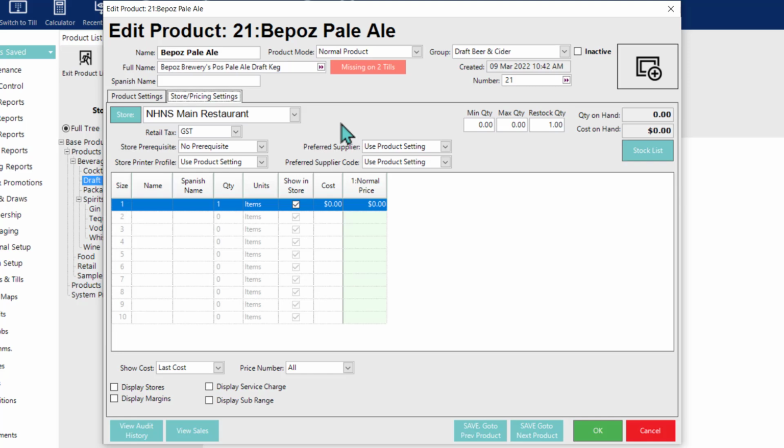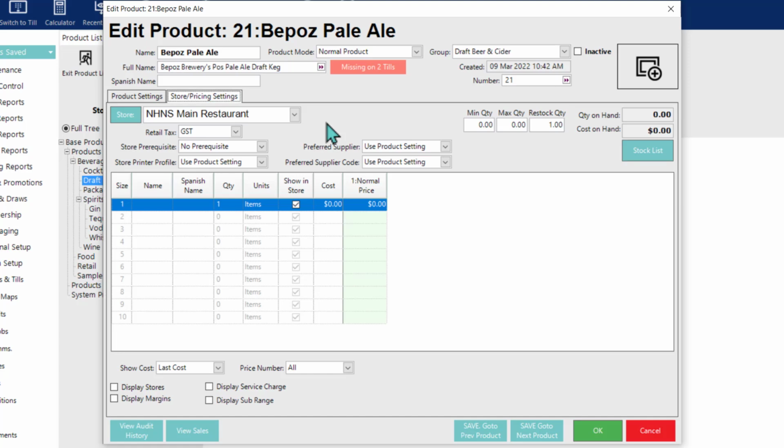I know we haven't really discussed the concept of a multi-store venue yet, and we do have a lesson coming up that will cover that concept in detail, but for now I'll just use a simple example. Let's say that we've got a semi-large venue, and it's got a couple different revenue centers in it, maybe 2 separate and distinct restaurants with their own kitchens and dining rooms, and then maybe 1 indoor bar and 1 outdoor bar. So those could all be set up in this system as separate stores that hold their own stock.